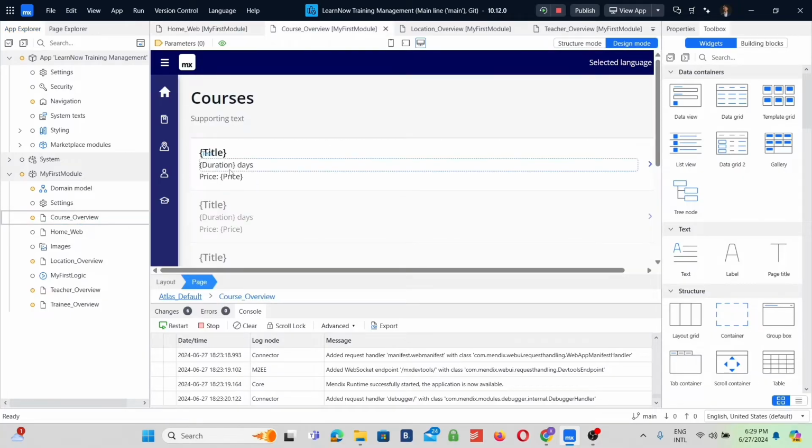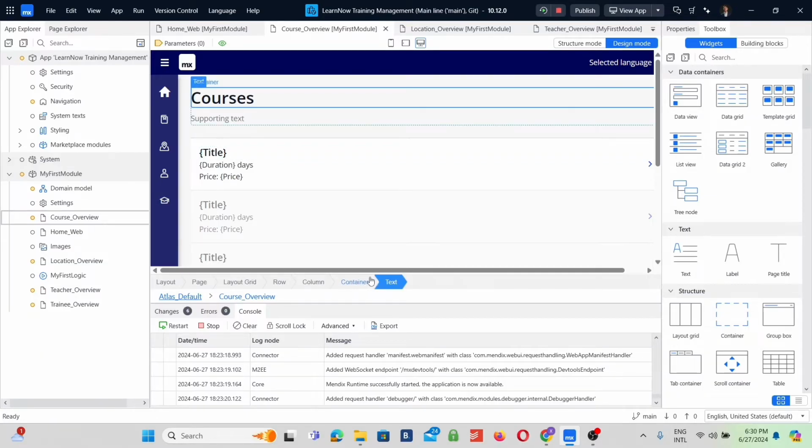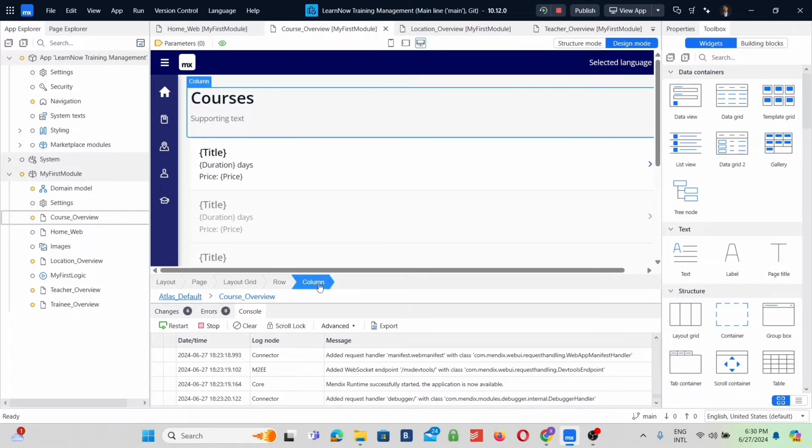We want an Add button on the right corner of each page to add data to that page. We will set this up now. On the Courses page, select the column Breadcrumb. Right-click on the column widget in the editor. Add a column to the right.